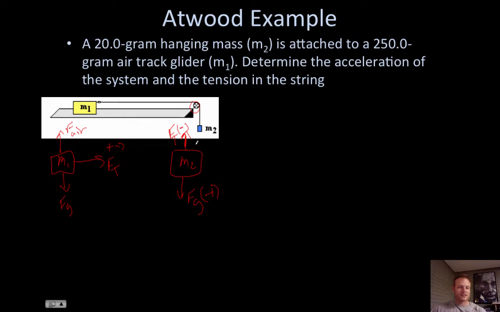Now that I've set up some of my diagrams, I'm getting close to looking at Newton's second law. But before I do that, one thing I want to talk about is that these masses are measured in grams. Anytime you see grams, change it to kilograms. We can't be using grams to make these equations work, or else we need to use different numbers for our acceleration due to gravity. So 250 grams for M1 is really 0.25 kilograms, just divided by 1,000, and 20 grams, I'm going to divide by 1,000 to give me 0.02 kilograms. That's kind of important.